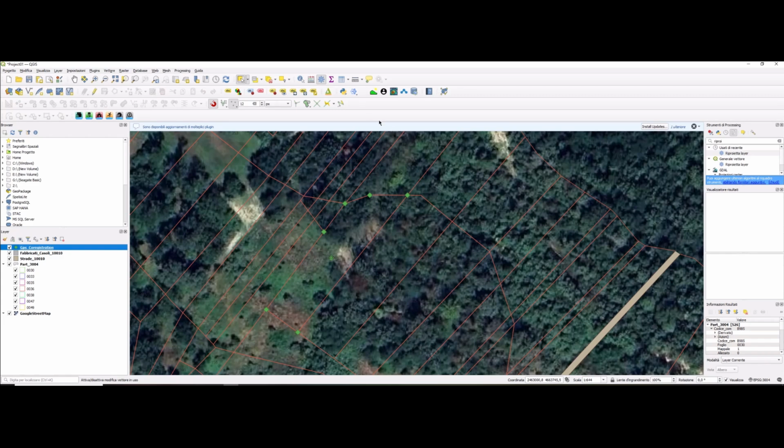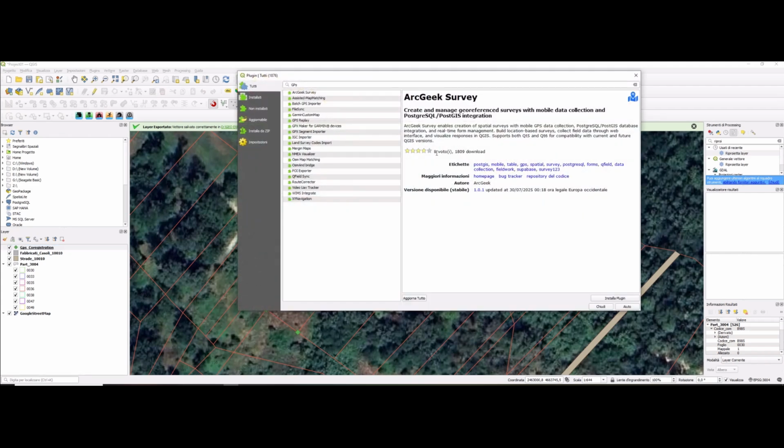So we can use basically some tools. We can check on plugins.